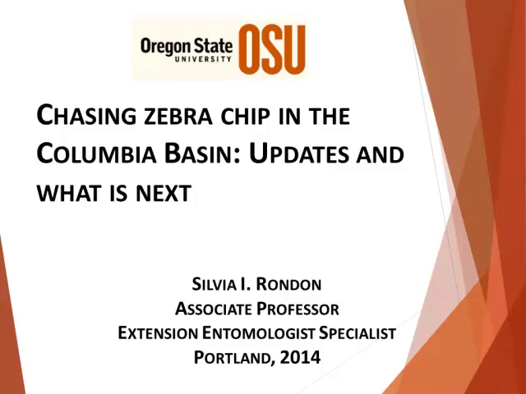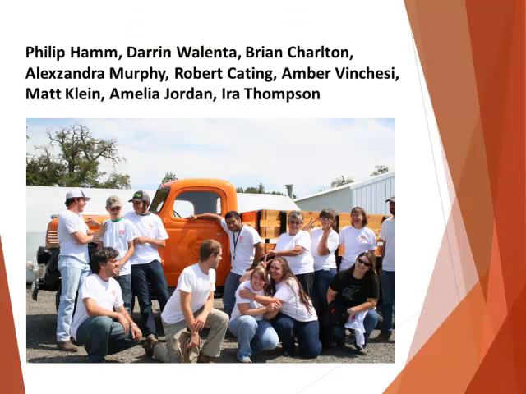Today I'm going to be taking you from Central America to the Pacific Northwest again, and I will be talking about our experience for the last 4 years regarding zebra chip disease, basically in the basin, in the limit between Oregon and Washington. And although I'm speaking here, of course, I'm not working alone. I have a large group of people in Oregon and also in other states that we have been working with on this topic for the last 4 years.